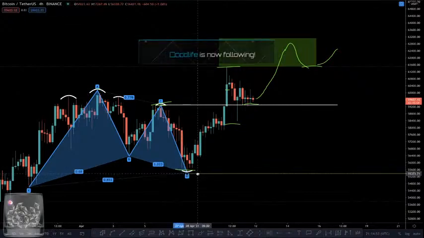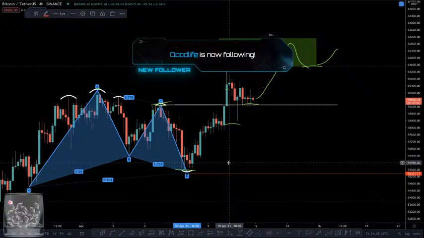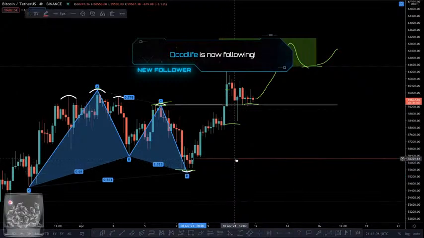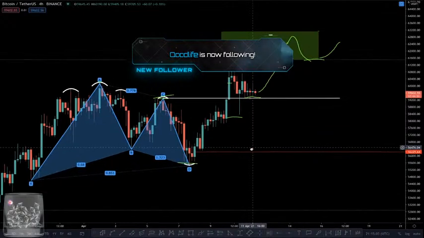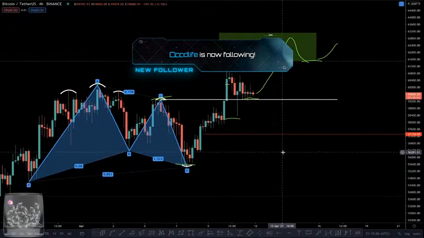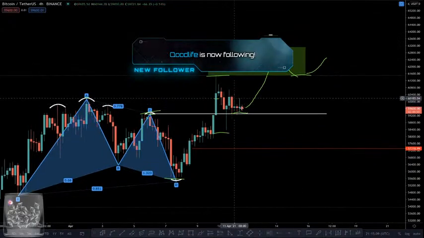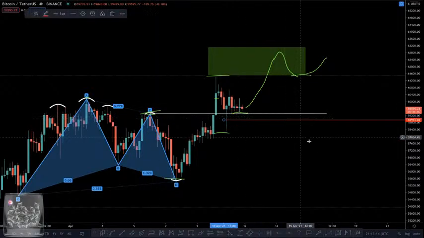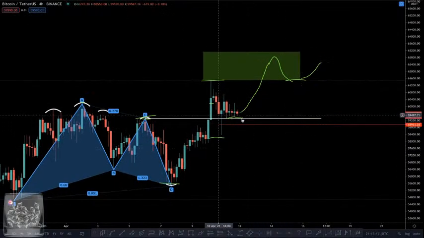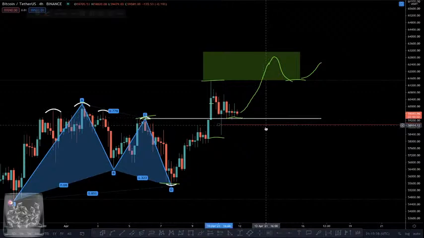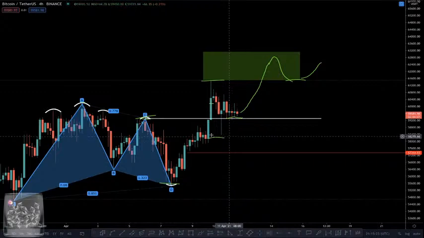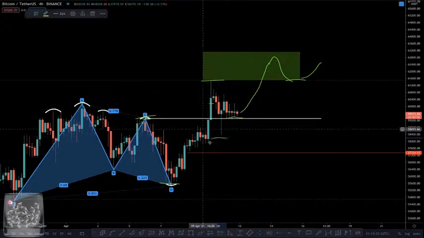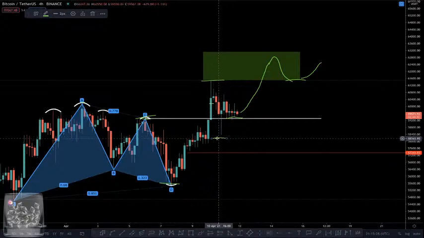Again, if you had a stop loss down here, you would have been trailing, right? Stop up here. Now that you've created this range up here, you can now proceed to move this stop up here, 57.3. As we hold this and move back away from it, you could then use this previous C, 60K basically, as your next kind of area to hold your stop. But for now, I would keep it down here, because you do still have this area that, I don't know, you squared it up, but you didn't, you know what I mean? So there's still a chance that something crazy happens there, and we need more steam.